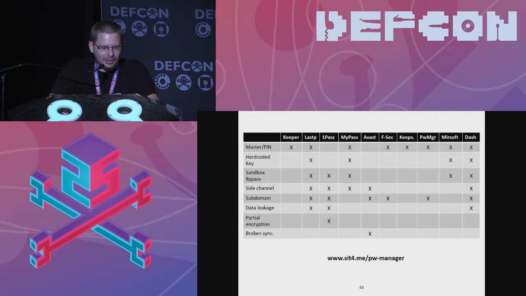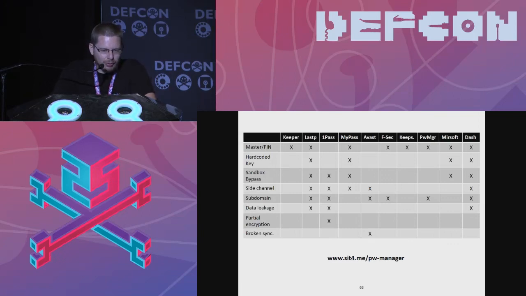We had also seen this subdomain problems. This was also very funny. The idea was if you store credentials for different subdomains, the browser did not distinguish between them. So this means if you had a domain like mysecrets.example.com and you store your credentials, the password manager did not distinguish between mysecrets and, for instance, attacker.example.com.